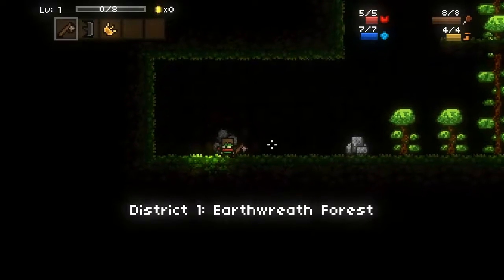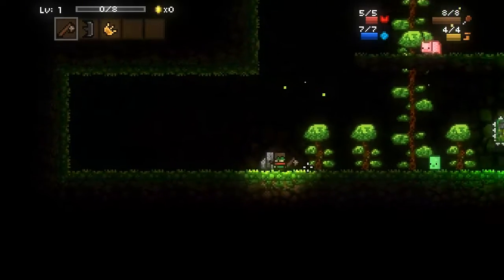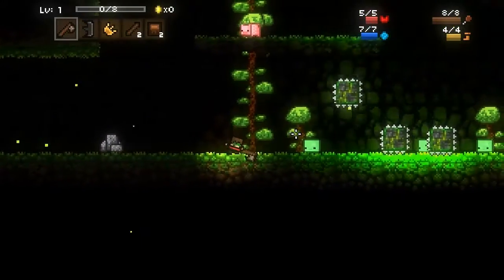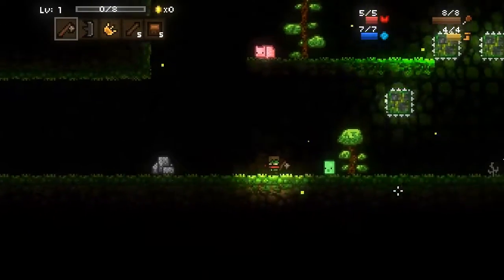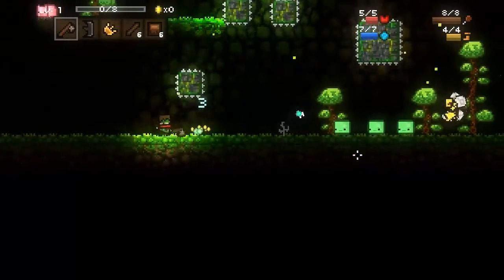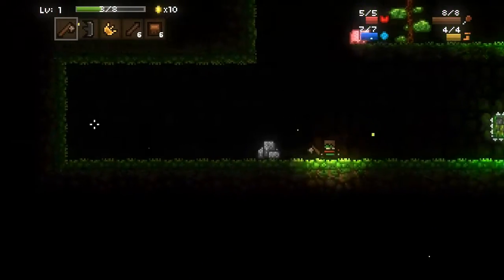So yeah, it's a pretty smooth running game, considering I'm playing this on a laptop, you know how it is. So slimes are bad. Go away. Oh, got a tree. Oh, spikes are also bad, if you hadn't played any game ever.